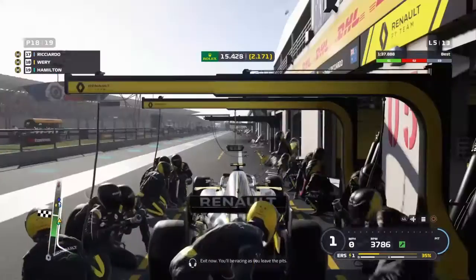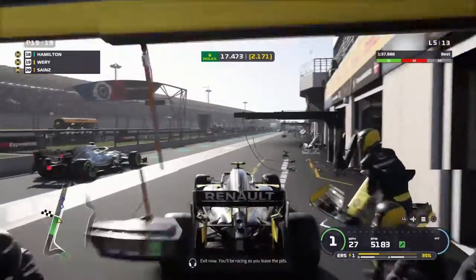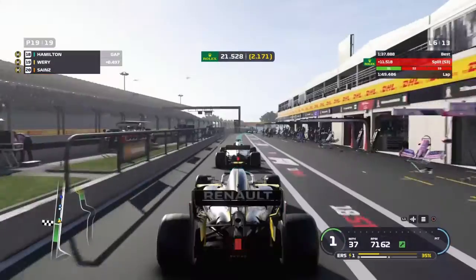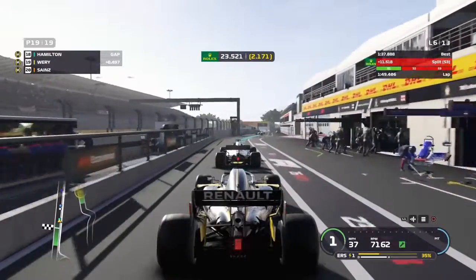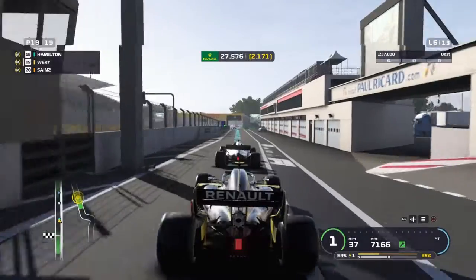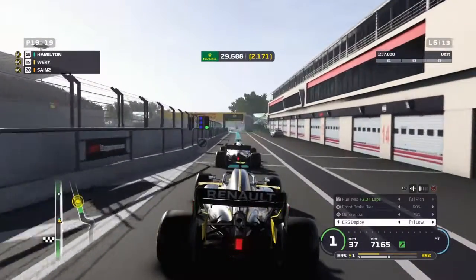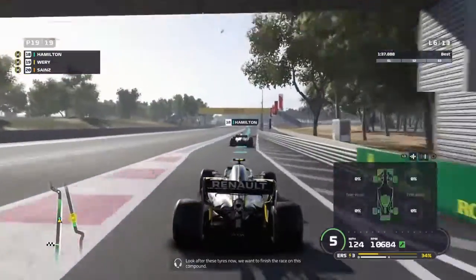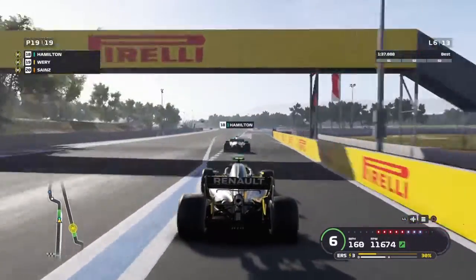Quick stop, guys. Come on, I gotta get in front of Hamilton. Why'd y'all wait so long? Go now. Oh my, why the hell is it check up on me? Come on, man, that was dirty. Alright, we hit this thing standard and high. Look after these tires now. Yeah, I'm gonna go high so I can try and get some energy off of Hamilton.